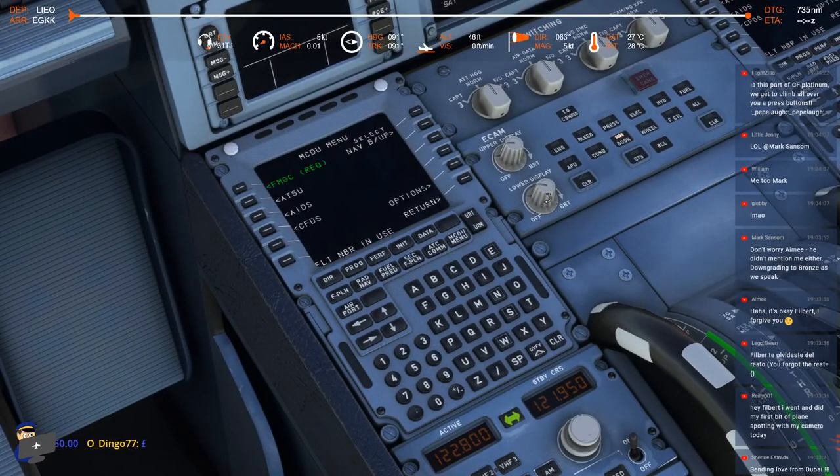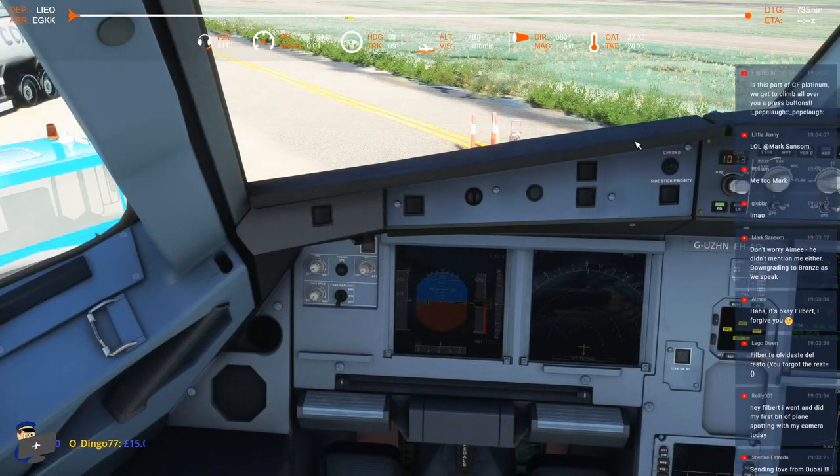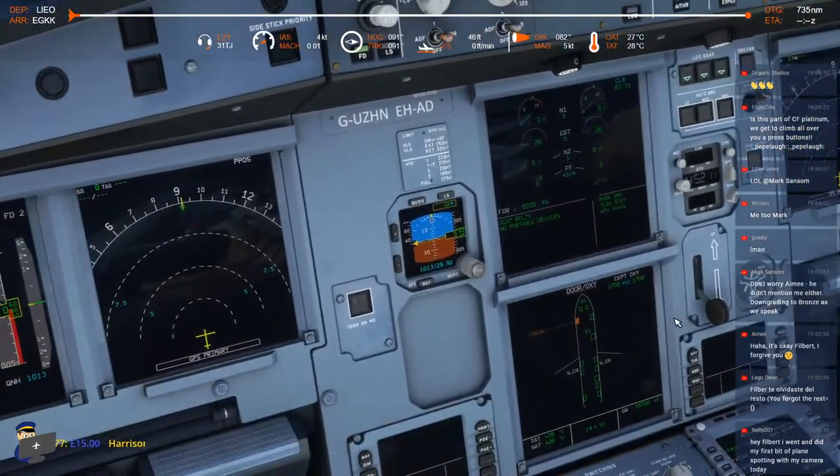Let's get our screens brightened up. And excitingly, we've just had Olbia Ground come online and ATIS. So we're going to have ATC for the first little bit of our departure. And I haven't even checked, but because Gatwick's always online, I'm kind of fairly certain that we will have ATC for our arrival as well.